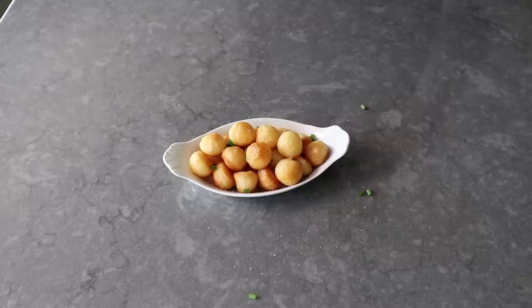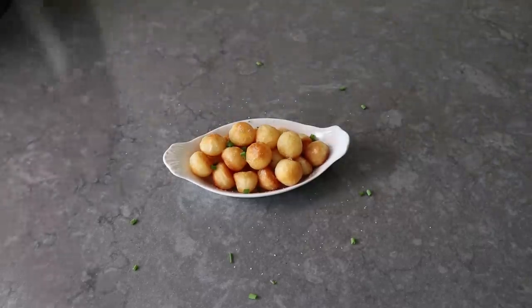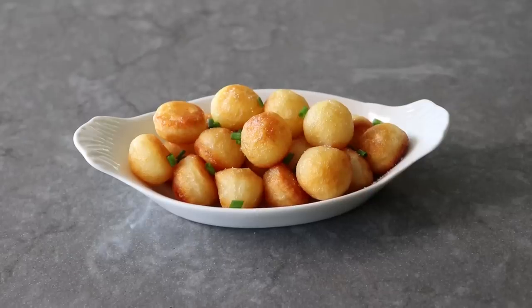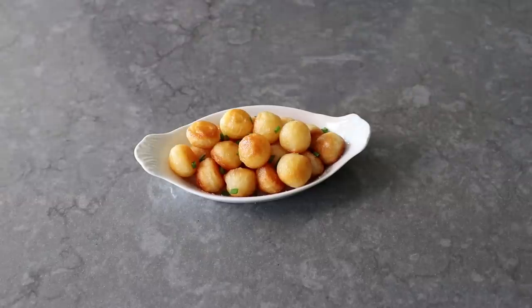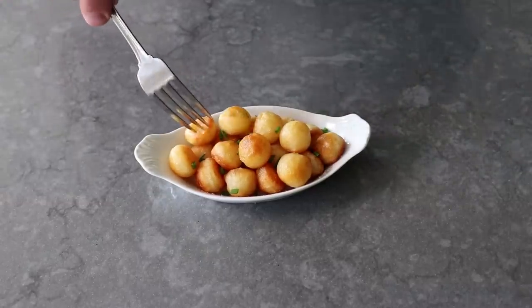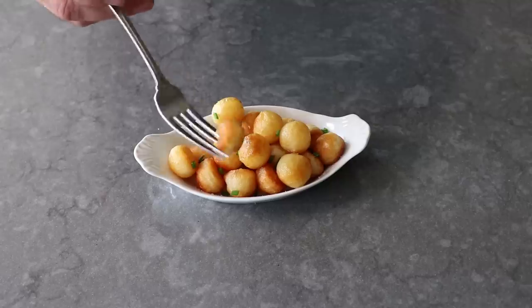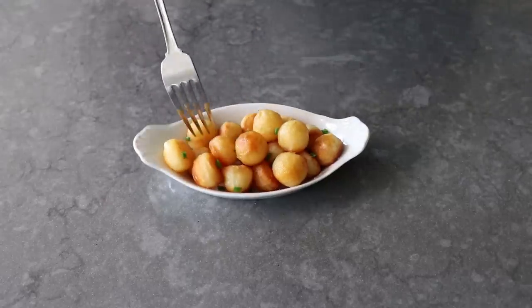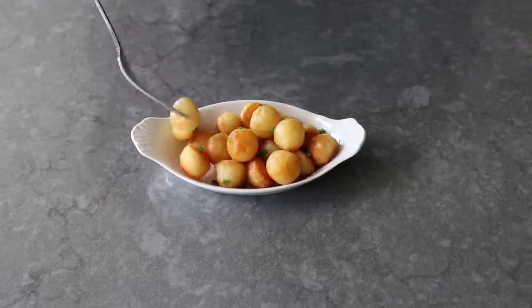So if you want to do an herb that actually sticks on the top and you can see it, I would go with some parsley or some tarragon. But anyway, I went ahead and cleaned up the table and reapplied a few chives here and there. And then I grabbed a fork and dug in to what is basically a round, butter-flavored French fry. And as far as variations go, you could, if you want, cook these in bacon fat or toss them with different kinds of spice blends. So above and beyond the basic technique, feel free to flavor these any way you want.